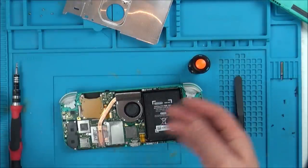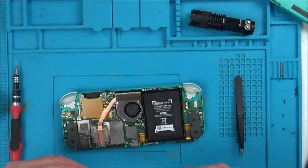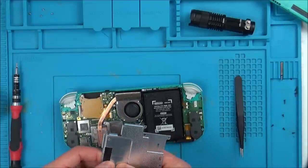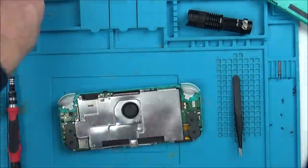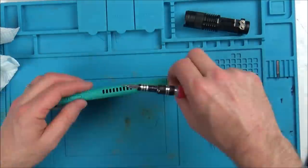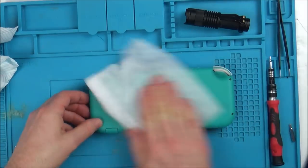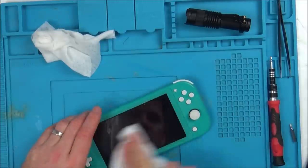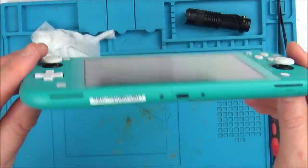Yeah, that's gone hard now. So when you tap it, it feels solid. So let's put this back on. Just going to try to straighten this up a little bit. Clean up. Right, so there you have it, nice and clean.